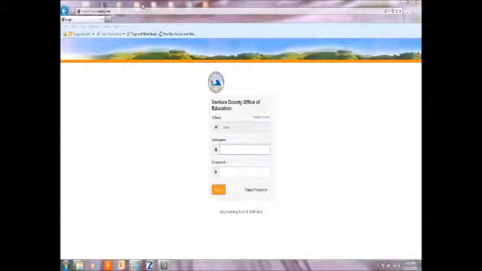So to log in and use the Caliqity Digital Citizenship course, you'll need to go to your district's website hosted by Caliqity. Here you can see on this URL, I'm on vcoe.caliqity.net. Your district identifier will be in front, and then it'll be followed by caliqity.net. So once you've gone to the web page, you'll want to log in. I'm logging in as an example teacher.